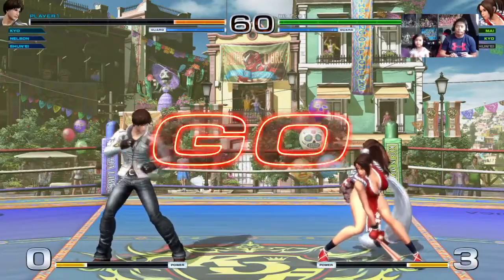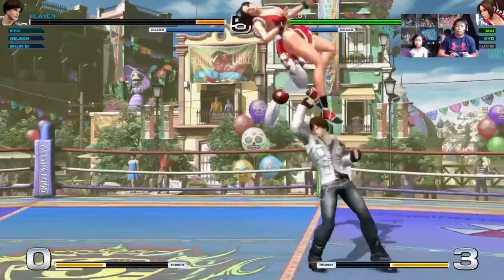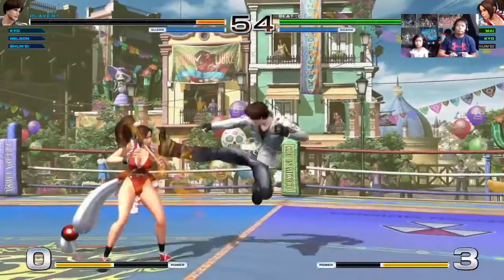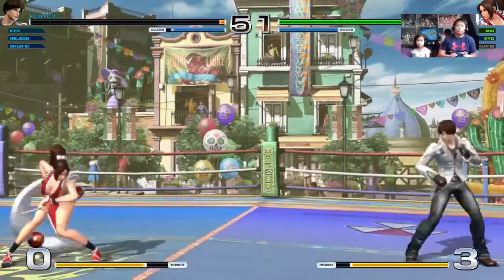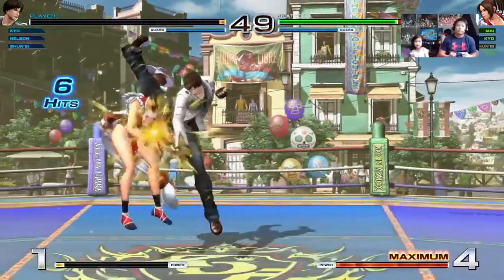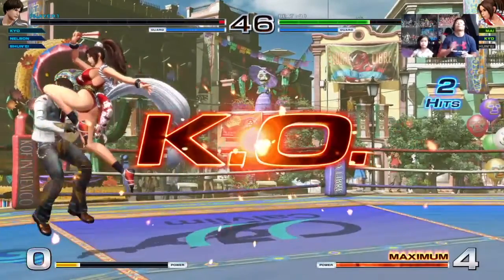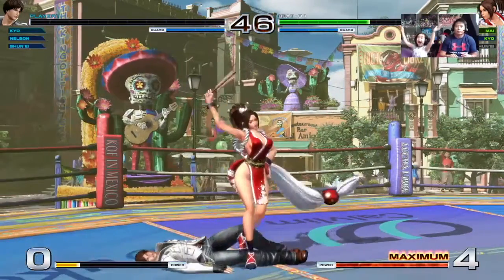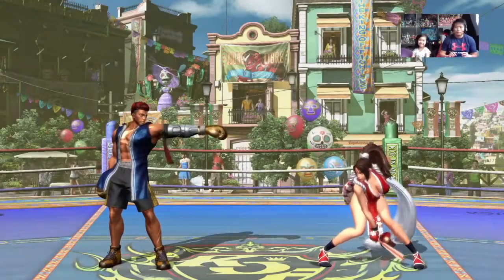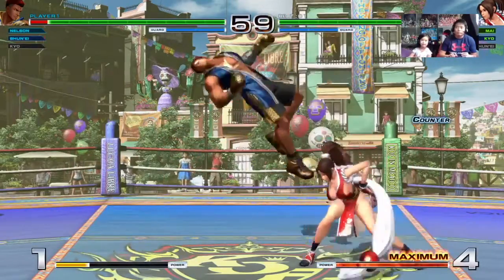I bet I'll win you this time. Go! Are you scared of me right now? No. Why? You have a teeny weeny bit of life right now. I'm not even hitting you. Wait. Very good. Not bad. I keep doing silly dances. Go. That's how this woman won this guy.